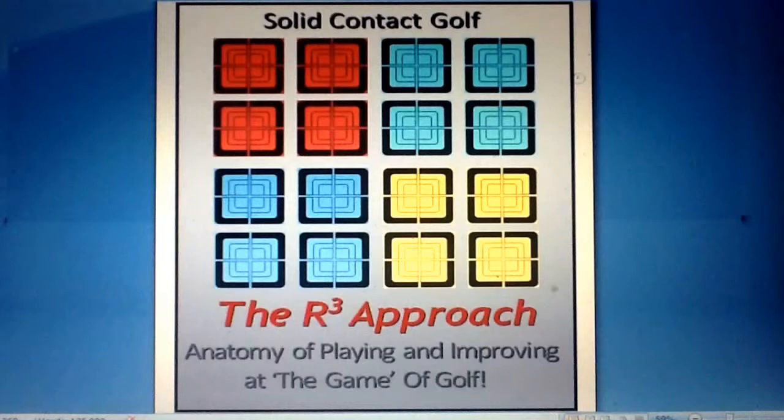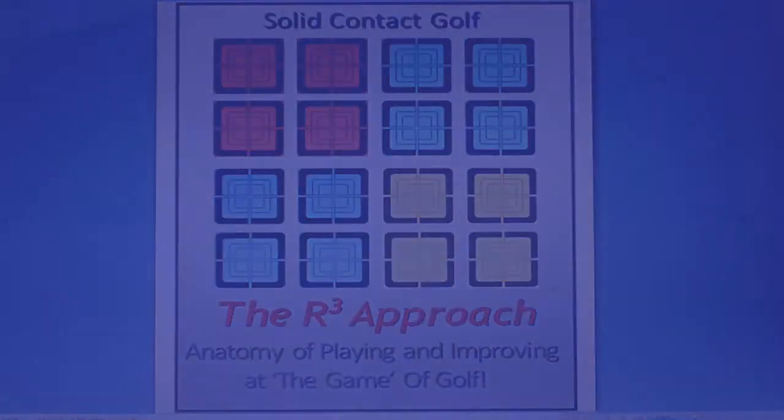We recognize the fact that genuinely improving at the game of golf is a holistic process. It's not just about our golf swing, but it's a holistic process that involves many other aspects of the game. This is what the R3 approach is all about. Again, having a look at that overall strategy helps us to begin with the end in mind, reminding us that it is in fact not just about our golf swing, but it is about other aspects of the game from which we're going to need to direct our thoughts and actions. Okay, with this in mind, let's have a look at the overall strategy of the R3 approach.